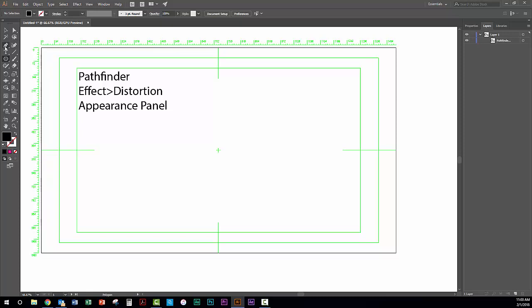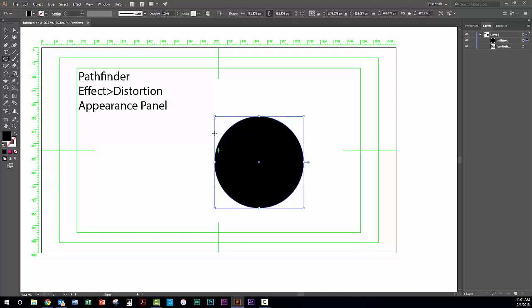And I'm going to show you a new trick I learned just today. So that's kind of fun. All right, so I'm going to choose the ellipse tool. It's our shapes tool up here. I'm just going to drag out a little circle here. As I drag out, I'm going to hold the Shift key to constrain to a perfect circle and the Alt or Option key to drag out from the center of the shape where I started to drag from. Okay, there we go.